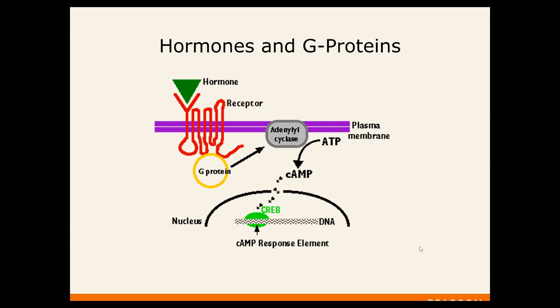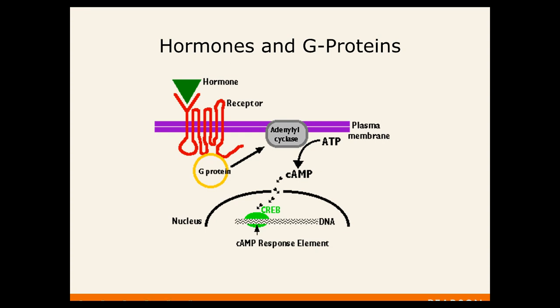Let's take a look at this here. The hormones, glucagon in the liver and epinephrine in the muscle cells, are the hormone. And what they're going to do is bind to a receptor on the cells. So the hormone goes through the blood, binds, let's say, to a muscle cell, and that receptor is going to recognize the hormone. They're going to complement each other. And then it's going to create some biochemistry within the cell.